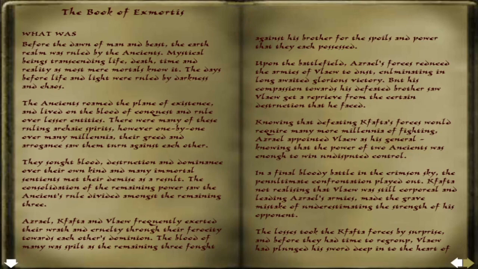Azrael, Kfafta, and Vley frequently exerted their wrath and cruelty through their ferocity towards each other's dominion. The blood of many was spilt as the remaining 3 fought against his brother for the spoils and power that each possessed. Upon the battlefield, Azrael's forces reduced the armies of Vley's to dust, culminating in long-awaited glorious victory. But his compassion towards his defeated brother saw Vley get a reprieve from the certain destruction that he faced.